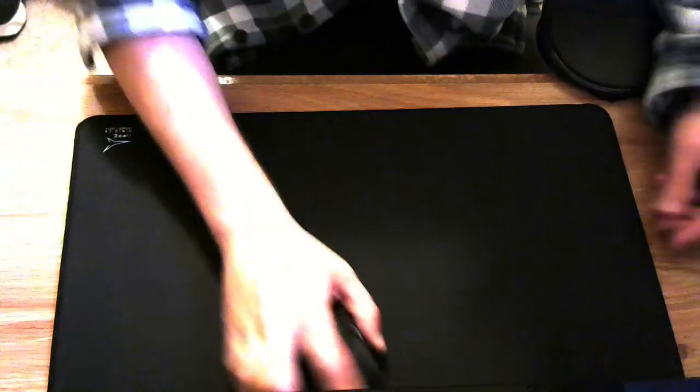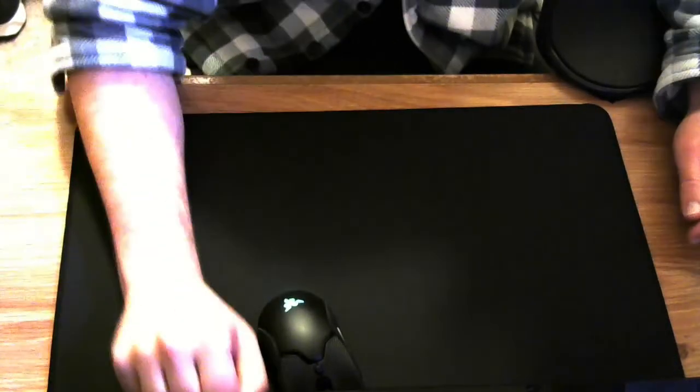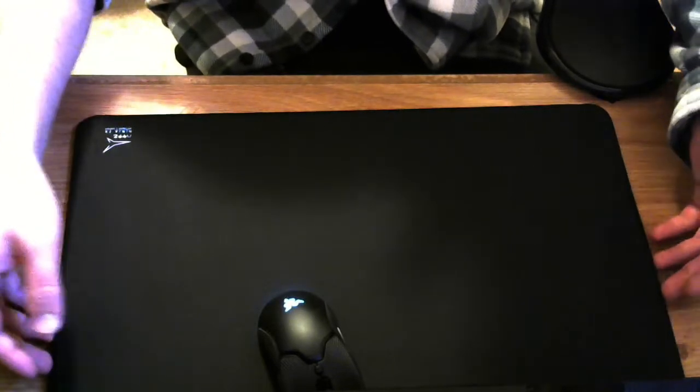In terms of the, people said this thing is really sticky. Maybe it depends on the surface. I'm on like a wood surface. It might have a coating on it, I don't think it does. And it kind of slides a little. But let me see. Yeah, I'm not going to notice that. There's no way I can get that to move. It's kind of strange. If I have my arm on, I can't get it to move. But now it's actually kind of stuck. So it's almost like you can kind of stick it down a little bit.